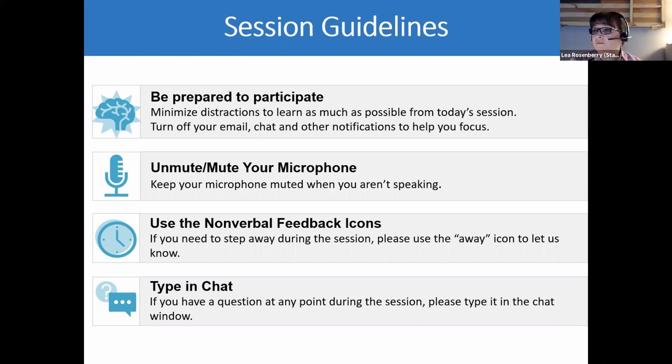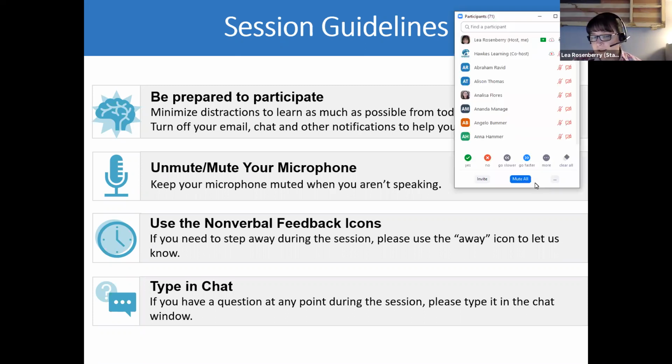You can either email me or we'll find some way to share that information. I already mentioned those nonverbal feedback icons, but now we have a few more people, so I'm going to show you those again. At the bottom of your Zoom window, if you click the participants button, you'll get this participants panel. Yours will look a little different than mine because I'm a host, but you'll have these nonverbal feedback icons at the bottom here. You can use those throughout your classes, just like I'll do with you tonight, to see if people are ready to move on to the next topic, or if somebody has a question.